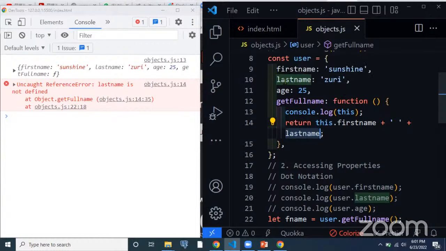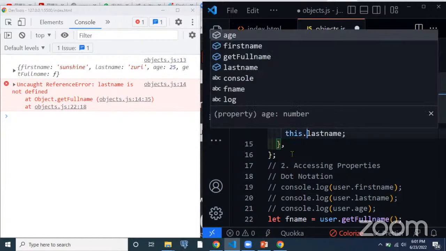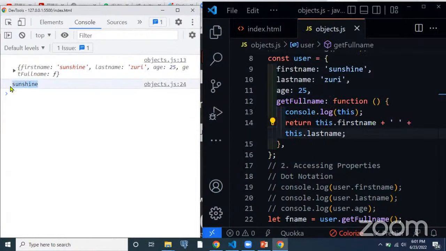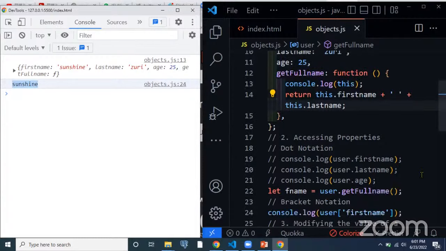But if we want to point to this one, we need to use this keyword dot last name. So if I save, I'm getting my this thing now. Sunshine. Something is not right here.